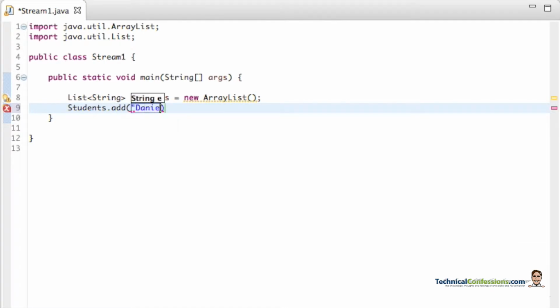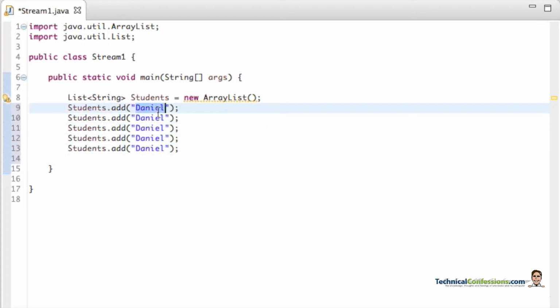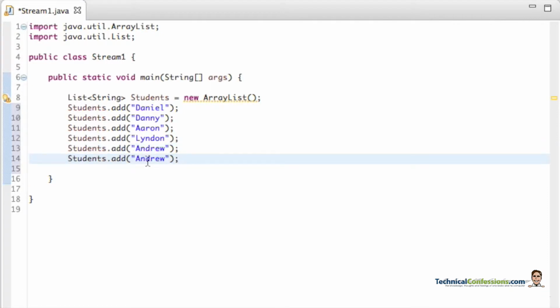So let's say Daniel, and go quite a few more: Danny, Aaron, Lyndon, Andrew. One more for effect, Stefan.